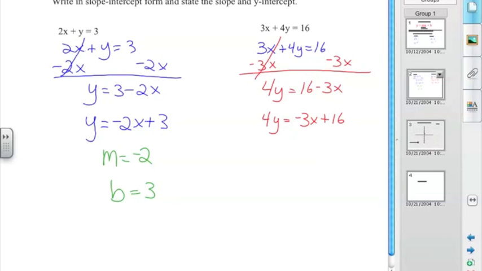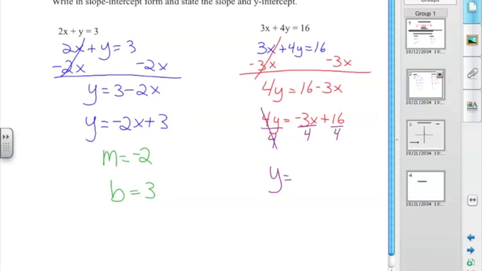Now, something new to get the y all by itself on the left. We have that 4. In the past, you have divided both sides of the equation by 4 to get the y all by itself. You're going to do the same thing, but going to change the way you view it. And you've done this all year. You just haven't seen it written this way. You're not only going to divide the 4y by 4, but you're going to divide every item on the other side of the equation individually by 4 as well. Now, what happens to the 4's on the left-hand side of the equal sign? Yes, they still cancel each other out.